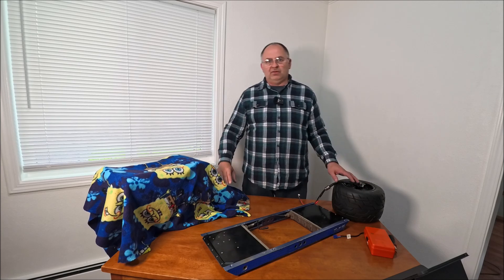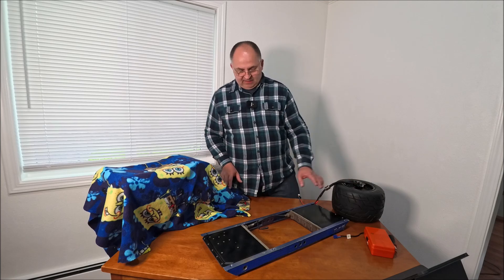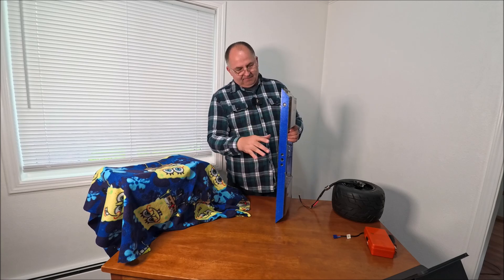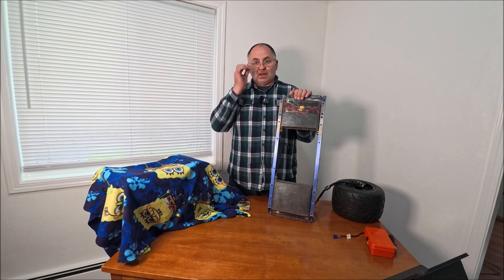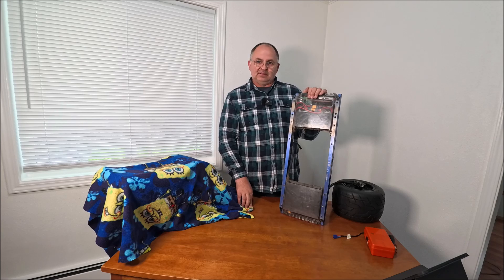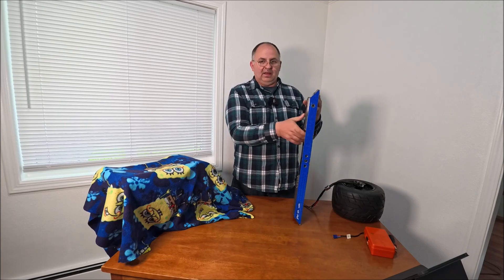I recognized the VESC as an open platform — you can build it wherever your imagination takes you, the only limit is your wallet. That's when I converted my XR. Here's the XR frame, here's the original motor. If you pay attention you'll notice it has a two Torx box. This was my first prototype, built six months ago. At that time I was the first guy who built it.